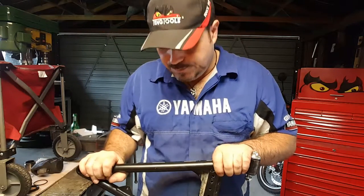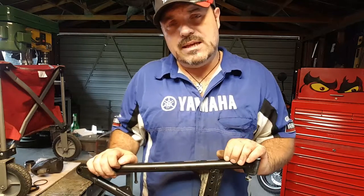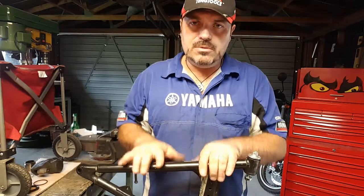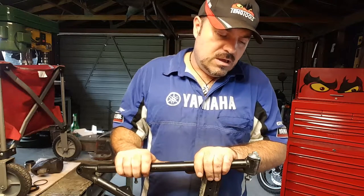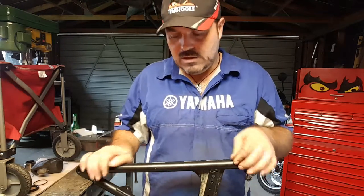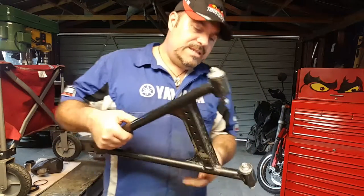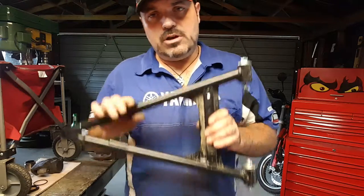That's a fail. And when we get the new component, we'll do exactly the same test on the new one, just to confirm that this actually is damaged. But it shouldn't be bent. And for me, that's a fail. And the lower wishbone is going to be replaced. I don't need to inspect it any further than that. We're going to be replacing it.